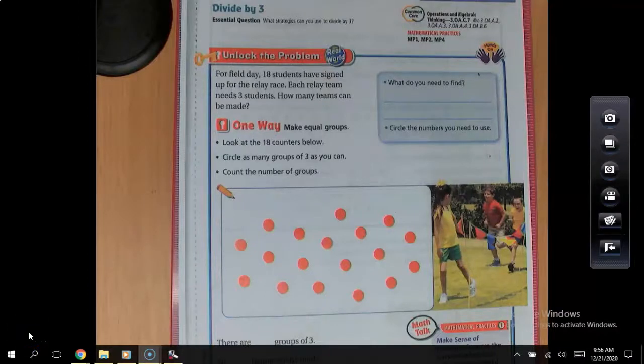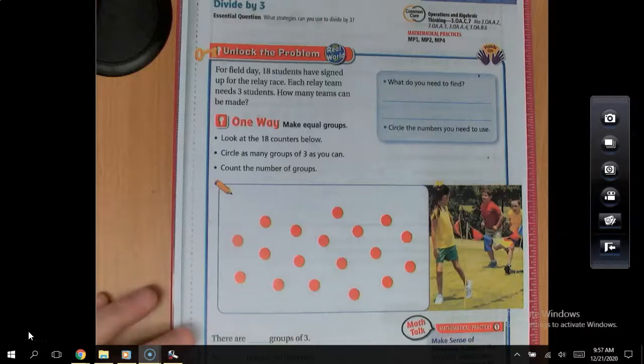Girls, today we are working on lesson 7.4 in math. This lesson is titled Divide by 3. Before we begin the lesson, I need you to get out your Math Chapter 7 books and turn to page 383. And you will also need a pencil. I'll give you a minute to do that, and then we'll go ahead and get started on our lesson.